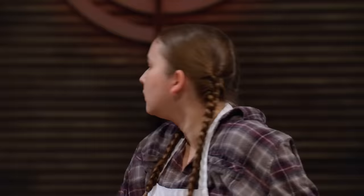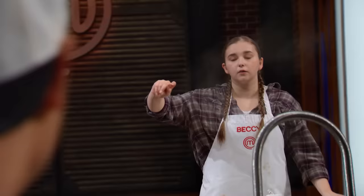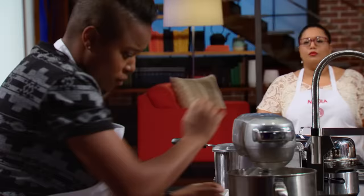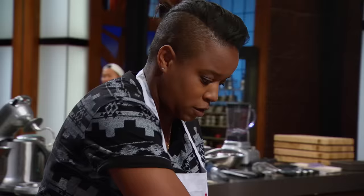I've never seen Becky be quite so vocal as this. Eugene doesn't seem to be moving fast enough. Get the weigh scales! Switch! Yes, go! Eugene! How's the yeast looking? Marissa's being really quiet. The yeast looks activated, we're good? She's not really giving me a response. I need to know so that when we tag out, I can pick up where she left off. Marissa, as soon as you're done, we need to chop up the onions. Just watch that clock for me.